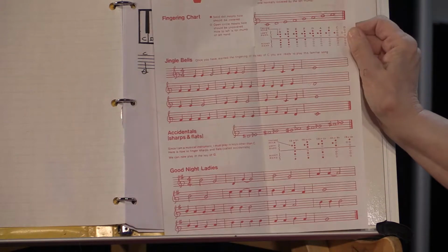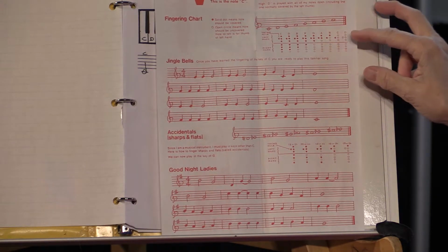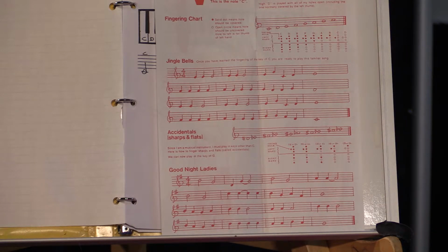And then on the bottom, you have music, Jingle Bells. Maybe I can get it to stay. All right, Jingle Bells. I'm reading it from the side. I added a little, but that's it. That's the song that it shows you to play.